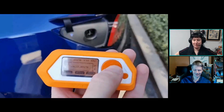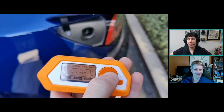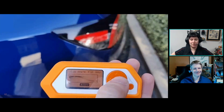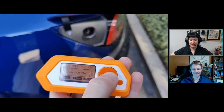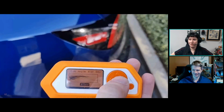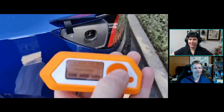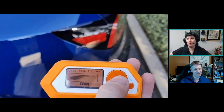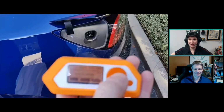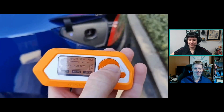Also, here's just a fun little video we grabbed this morning, again, with my very manly hands. Actually, Travis is my hand model in this case, but this was the Tesla that we were able to open. It was super easy. All you have to do is make sure that module's there and it just does it. But again, there was one time we had visitors at the office, and I don't remember exactly how many of them had Teslas, but there was a total of like 3 Teslas in our parking lot, and we were trying to just open one, and we opened all 3 of them by accident. So again, keep in mind, the range on these can be quite far. We were able to open them from upstairs and inside our building. So you don't even have to be right there to do it.